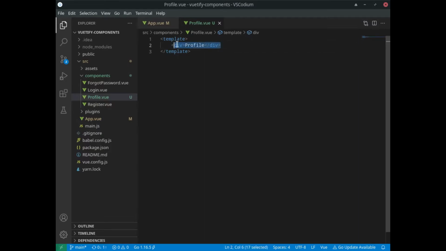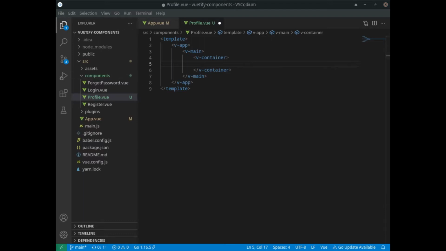So I won't be using the div. I will be using the v-app, because this really helps with certain things, because this is basic. This I think is the main wrapper, and it really helps with the layout of your Vuetify components. Then I'm going to add a v-main. So this is how I typically do my layouts, and usually we have a container. This one for me usually is optional, but for the most part I always have v-main, because it gives it a certain structure and helps with certain styling that I've seen in my applications.